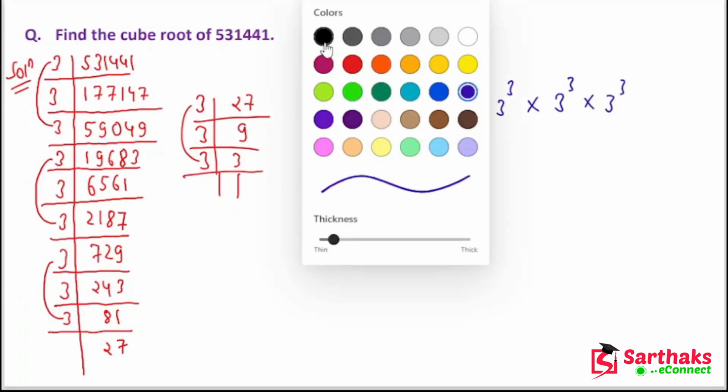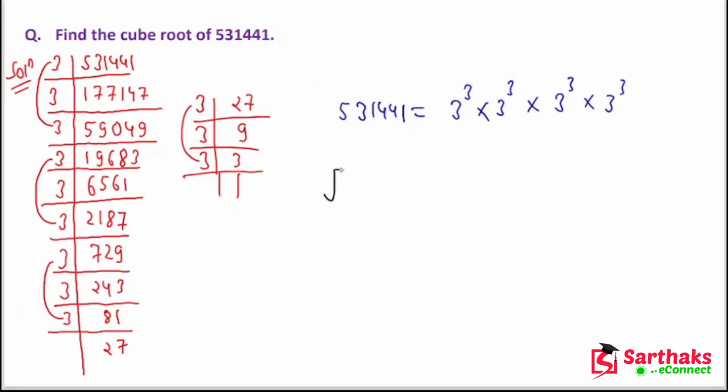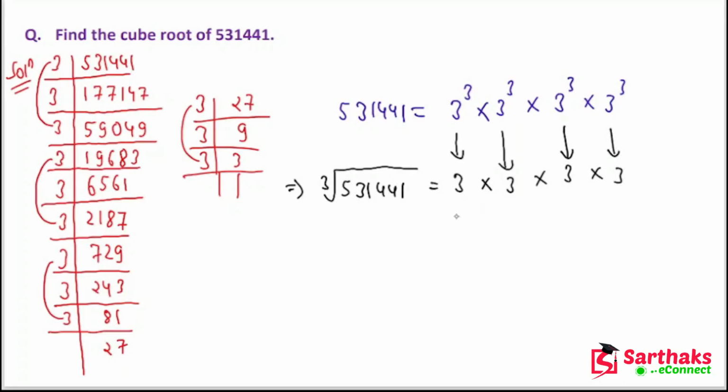Now according to our prime factorization method, the cube root of 531441 will be what? Yes, one factor would be contributed by each triplet, so it would be 3 over here. Now another 3 would be given by this number, another 3 would be given by this number, and another 3 would be given by this number. So the cube root would be 3 to the power 4, which is none other than 81. So you can clearly see that its cube root is 81. Okay, so that was all about the prime factorization method.